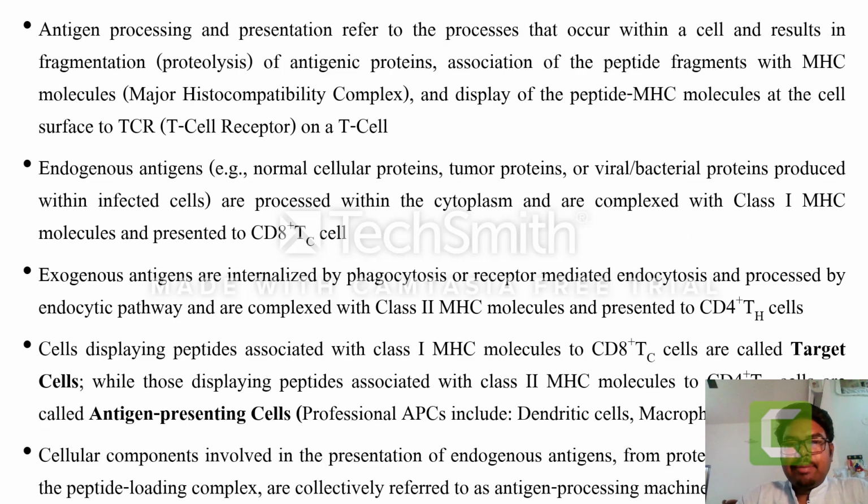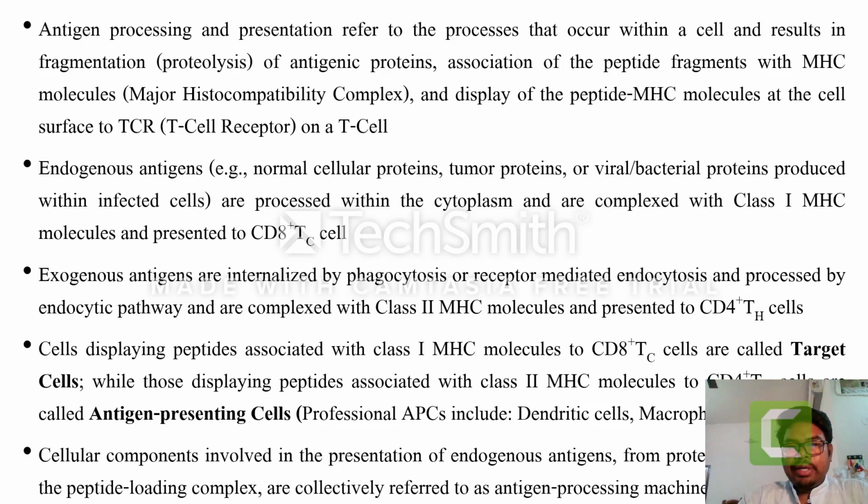Antigen processing and presentation refers to a set of processes occurring within the cell and resulting in fragmentation of antigenic proteins, association of the peptide fragments so generated with MHC molecules, and the display of the peptide-MHC conjugate at the surface of presenting cells to be recognized by the T cell receptors present on the surface of T cells.